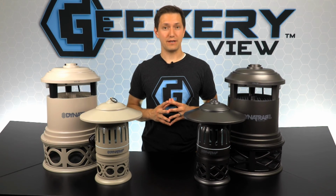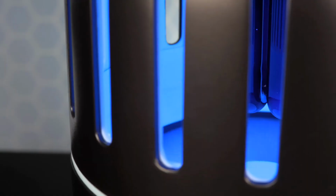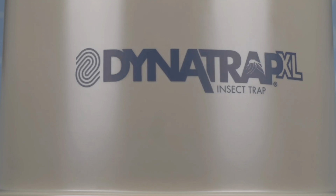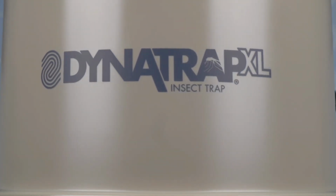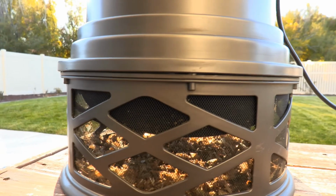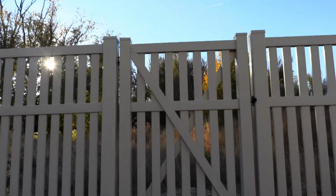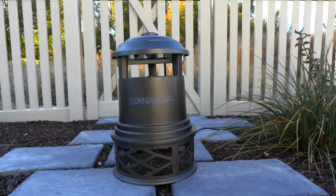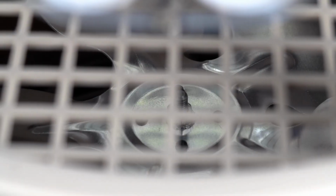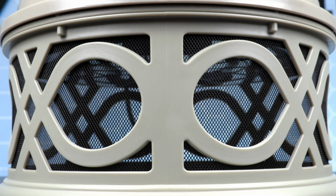The DynaTrap is unique because it uses 3 ways to catch these bugs. The first way is the UV fluorescent bulb that generates a warm light which attracts insects. Second, the DynaTrap also has an exclusive TiO2 titanium dioxide coated surface that produces CO2. This is key because CO2 is a gas we exhale and that mosquitoes are immediately drawn to. If a mosquito senses warmth and CO2, it thinks it's a living creature, knows it's dinner time, and heads right to the source. The third way the DynaTrap lures in insects is with its powerful yet whisper quiet vacuum fan that sucks the insects into the retaining cage where they dehydrate and die.